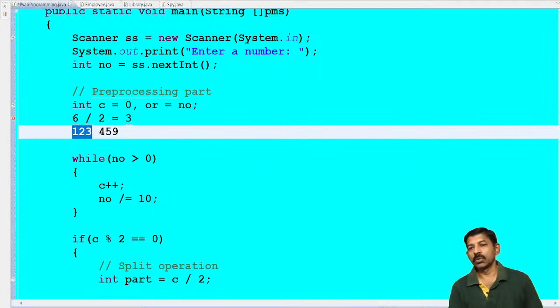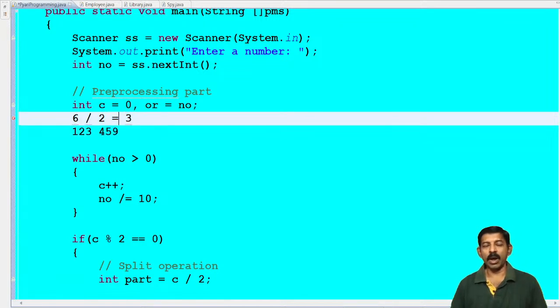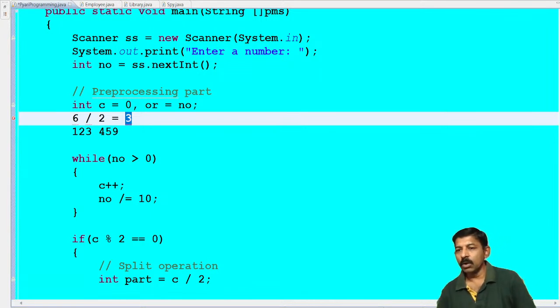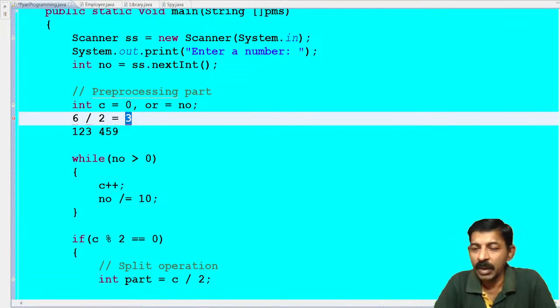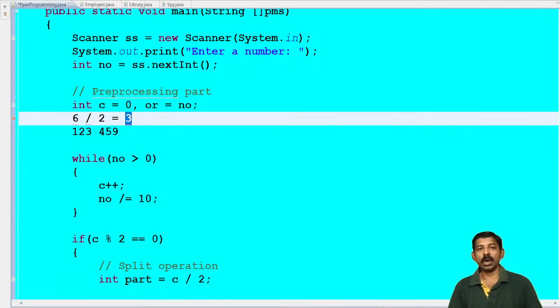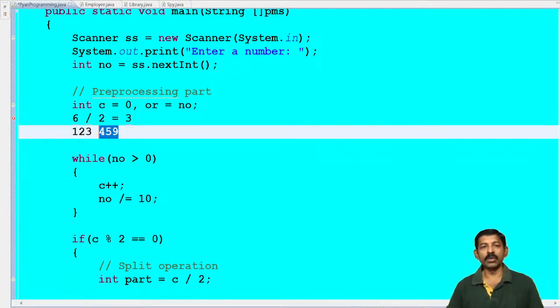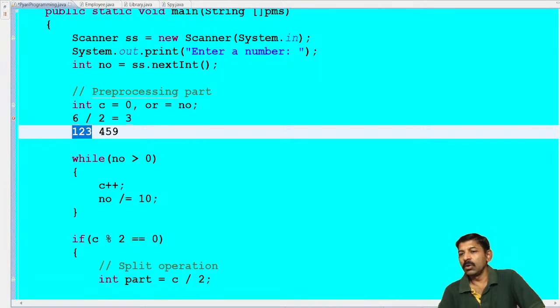Okay, understood. Now the next part is how to extract this part and how to extract this part. Now I got that I need to take 3 digits. So do I need to put a while loop, or is there any math library function I can use? I'm giving you a hint. Can I use any math library function for the shortcut? Otherwise, I will use a while loop to iterate 3 times to get 3 digits.